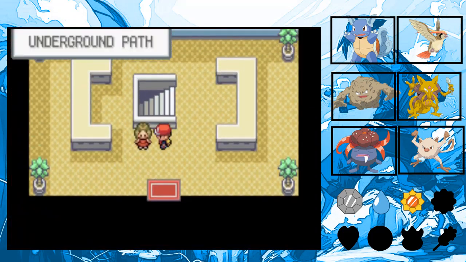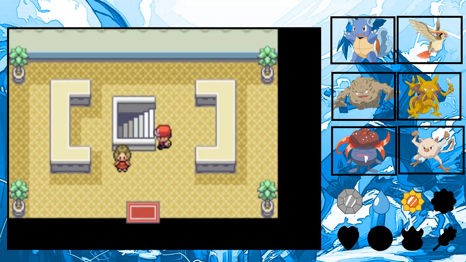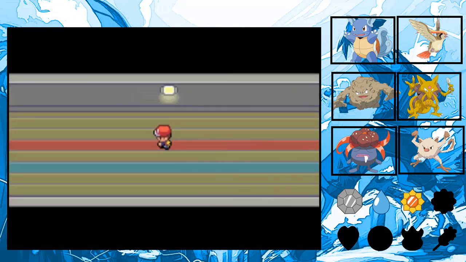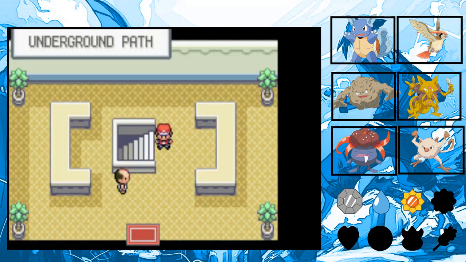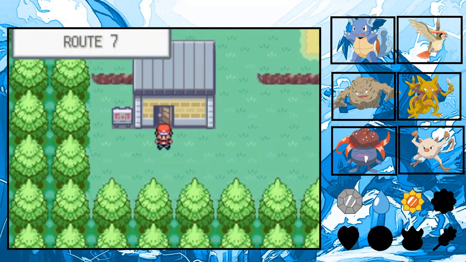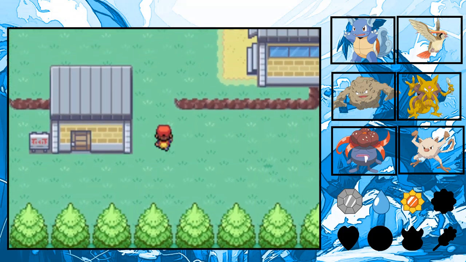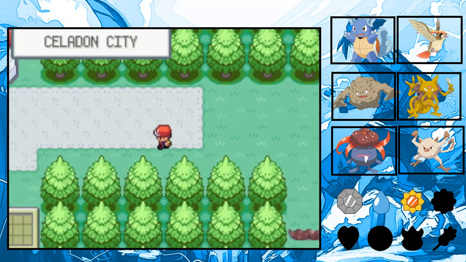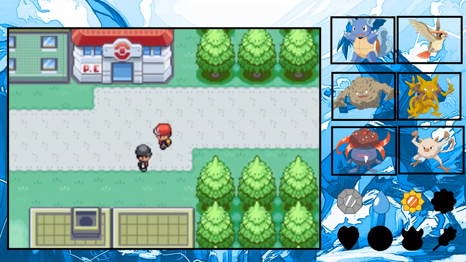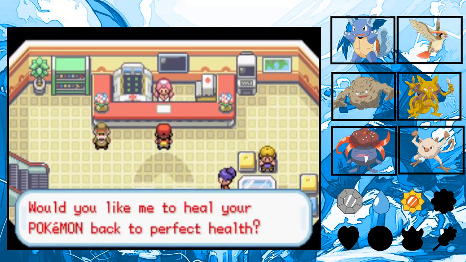Okay, let's sit down here. Okay, we need to go to Saffron, to the underground path. Okay, we're in Route 7. Celadon City. Yes, we're back, as you can see. Town has been taken over by Team Rocket. So we must defeat them.